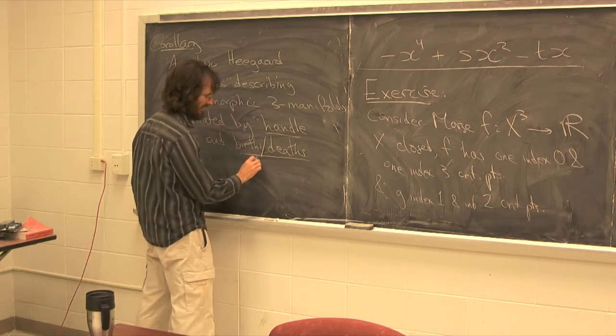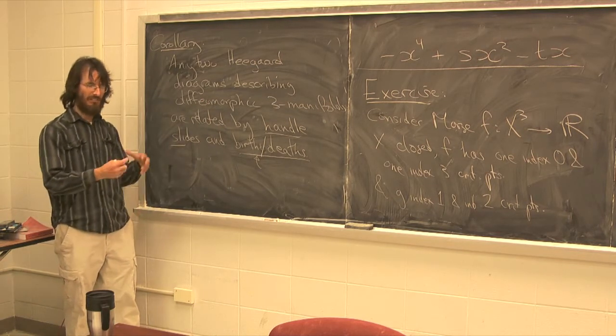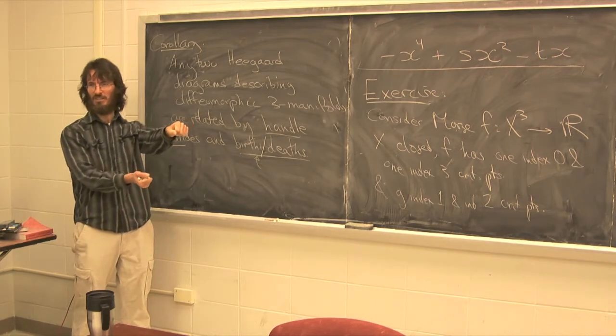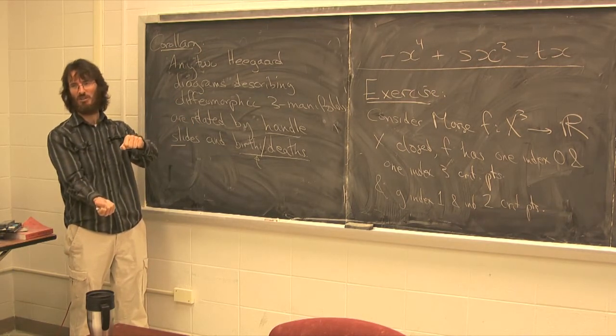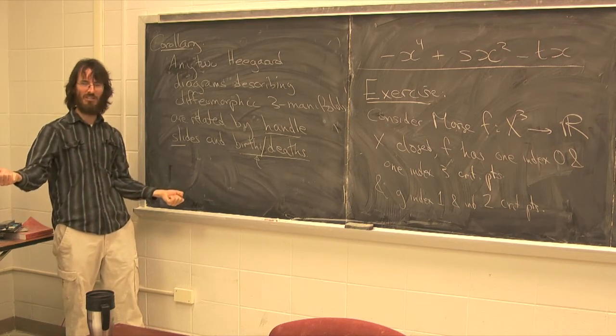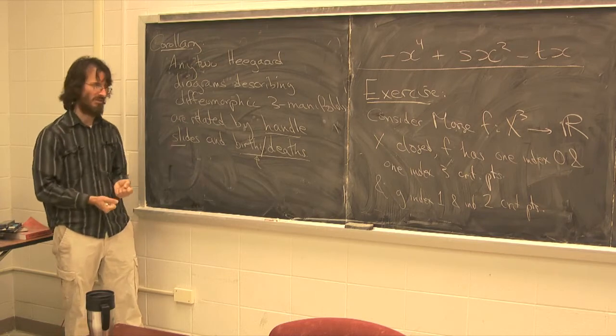and so these are going to be in the Heegaard splitting world, which means if I had a birth or death of a 0-1 pair, I would be leaving the world of Heegaard splitting. So Heegaard splitting requires a single index 0 critical point and a single index 3 critical point. If I have two index 0 critical points, then suddenly my handlebody is going to be much more complicated.